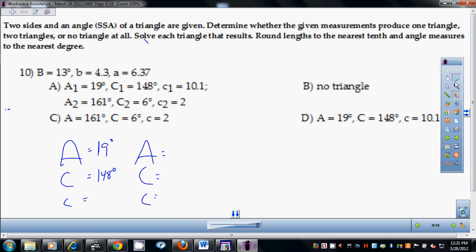But you just do law of sines again and get side C. Now, how am I going to find my other angle A other than just looking at the board? That's right. It's going to be supplementary to this one. Whatever the first angle you found was, the supplement to that will be your other one. So 161. You cannot do the same thing for angle C. You have to then take A, add it to B, subtract from 180, and you get 6. 161 plus 13 minus 180 is 6. And then once again, you'll do law of sines again and get your other side C. But surely by then, you'll be able to just pick out the answer anyway.